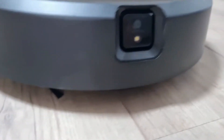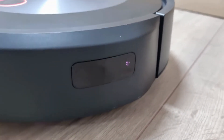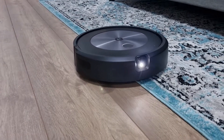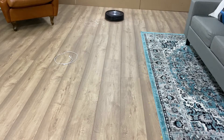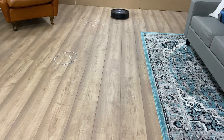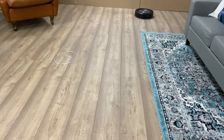The Roomba J7 is equipped with multiple sensors and a camera to avoid objects well. This new Roomba would even be able to recognize and avoid dog poop. I performed the obstacle detection test with three different objects: a cord, earplugs, and furniture legs. The Roomba recognizes all obstacles very well and goes around them well. I have to say that even after it recognized the room very well, it continues to gently bump against furniture legs and walls.